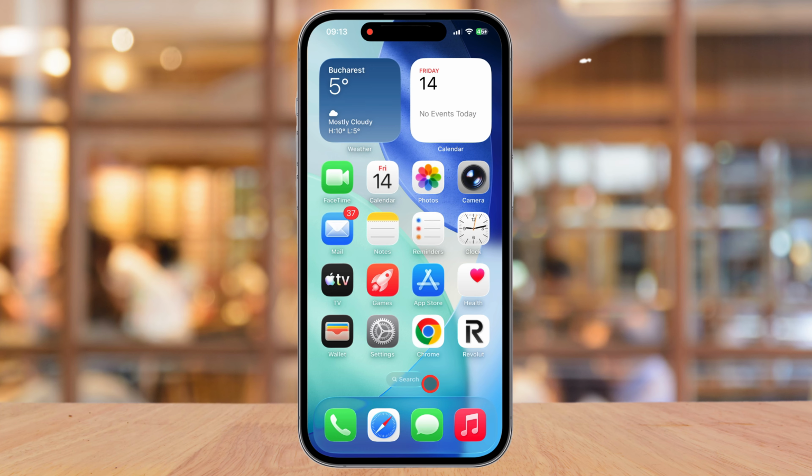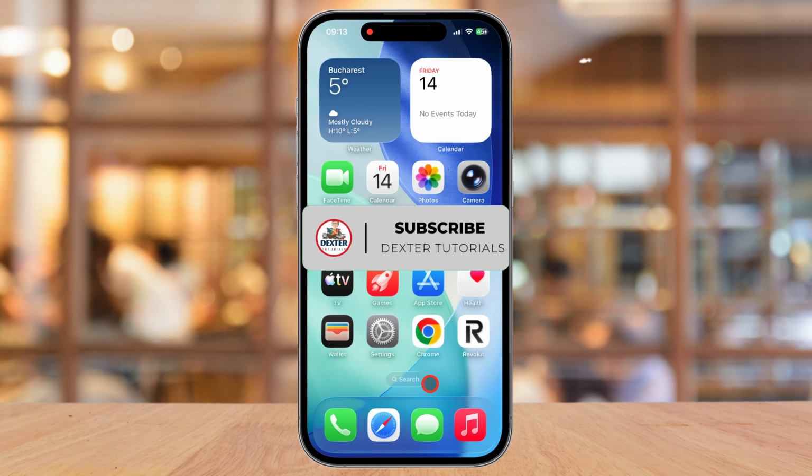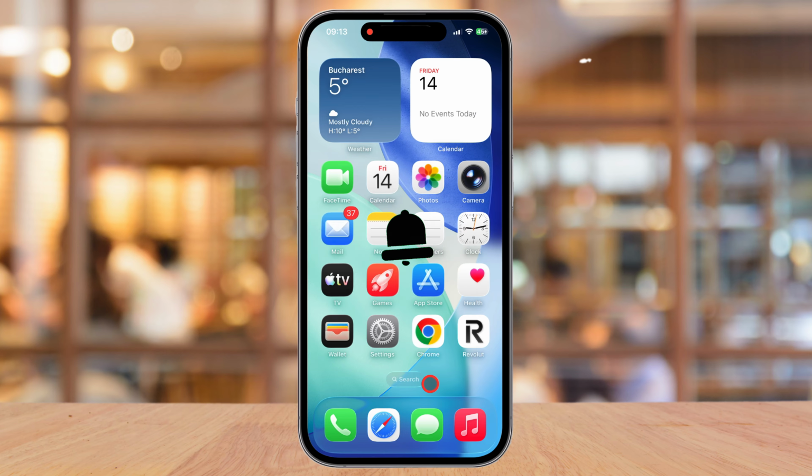You might feel a little disconnected, constantly checking a web browser on your phone. But you don't have to. You can get that same familiar Google Calendar experience right on your iPhone. I'm your host, and in this simple guide, I'm going to walk you through the entire process. We'll focus on the best method, which is installing the official Google Calendar app from the App Store.